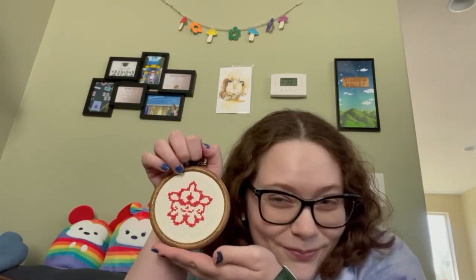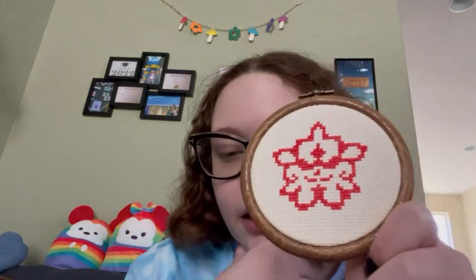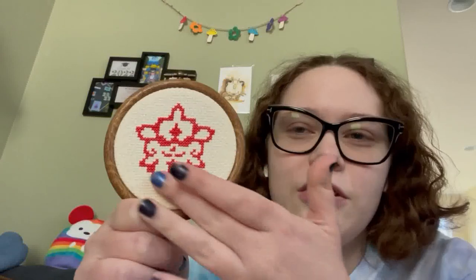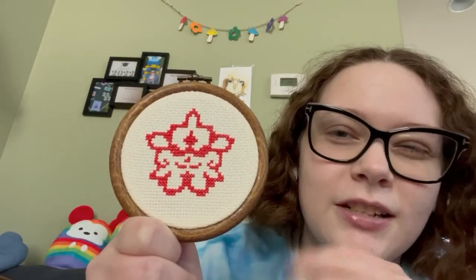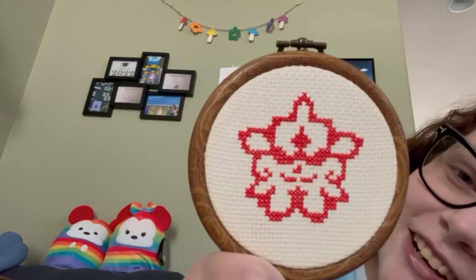Now here is one of my most recent finishes. This is Hisuian Arcanine from BeesonToast. They did all the Hisuian Lords, which if you don't know Pokemon, you have no idea what I just said. There was a Pokemon game called Pokemon Legends Arceus, which is set in the far back past, and it's got that kind of traditional art style, and there's little bosses you have to defeat, and this Arcanine is one of them, and I love Hisuian Arcanine. I know it's terrible typing, but they're so cute, so cute.